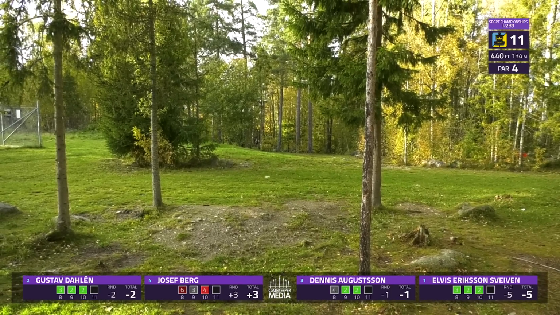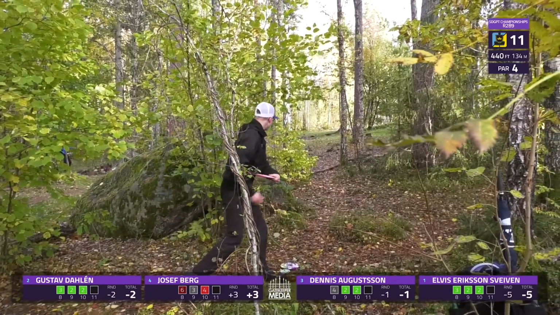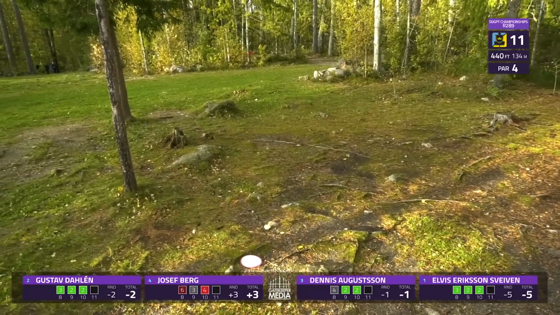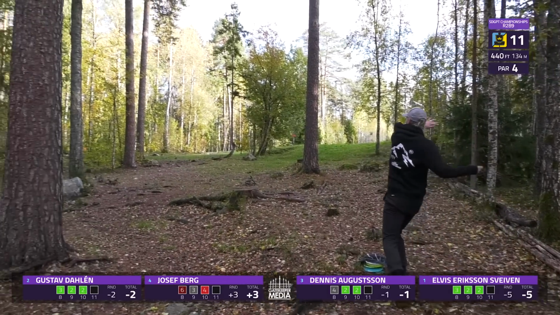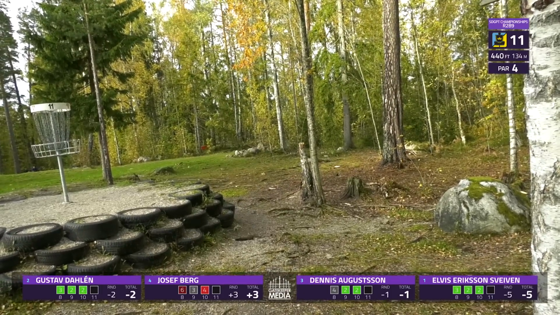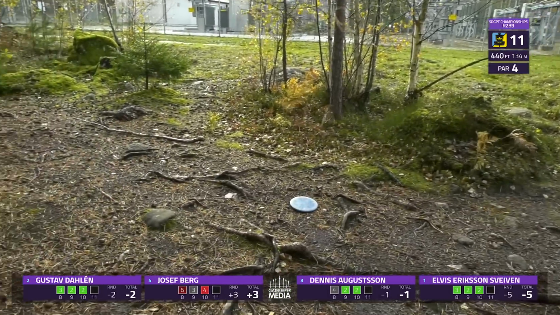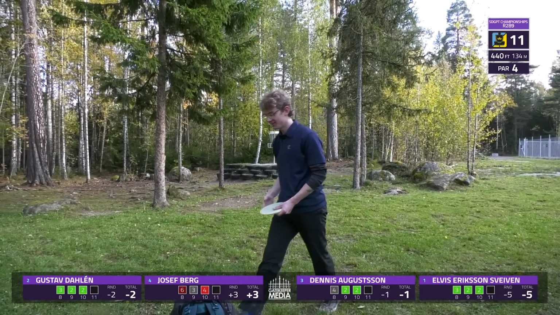Such a good forehand from Elvis. Puts him in a good spot. Should be able to get par, no problem. As Dennis elects to just stop even trying the run up, goes standstill, and throws a great shot. Executes. Wow, love that. Josef, a cut roller there, keeping him outside the circle. Good shot from Gustav. Elvis just going to lay up for his par.